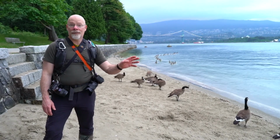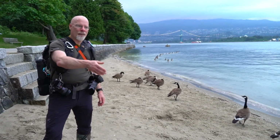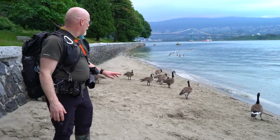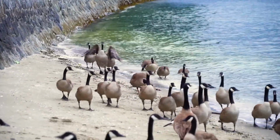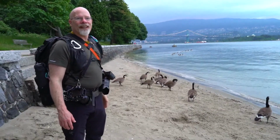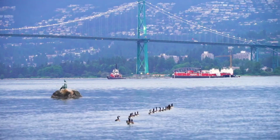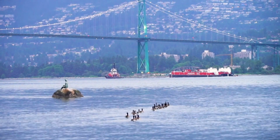And there was a heron here. I got some nice pictures of him, and then this huge armada of Canada geese came up and went around, and he didn't want anything to do with them, so he headed over. We took some more pictures over here, and then this group of Canada geese came from over there and chased away the other armada, which is just in the background there, taking off. And yeah, they came and took over. The other guys have gone, and I think we're going to be going too. I'm going to get up and go over in case they do it.